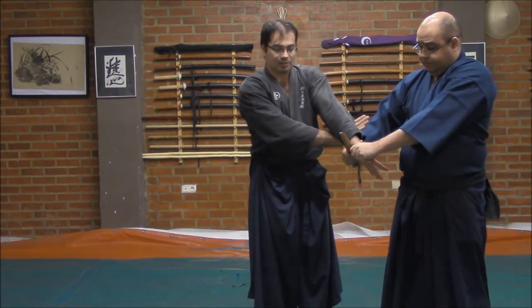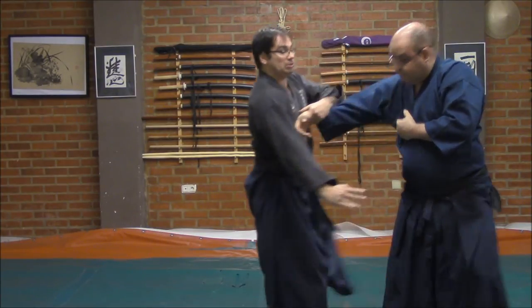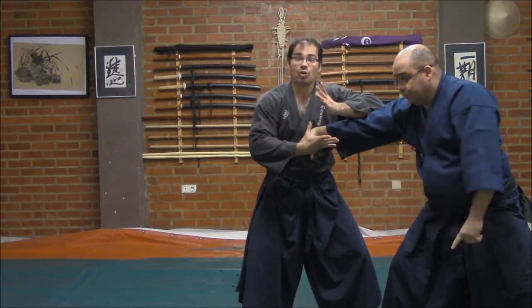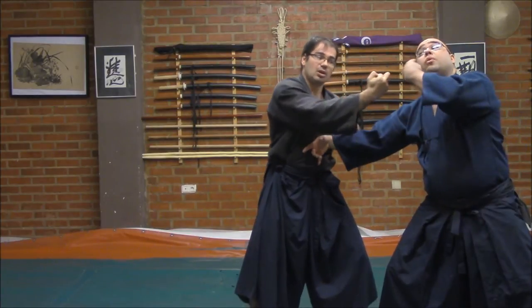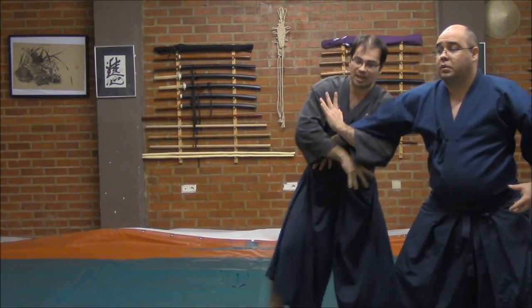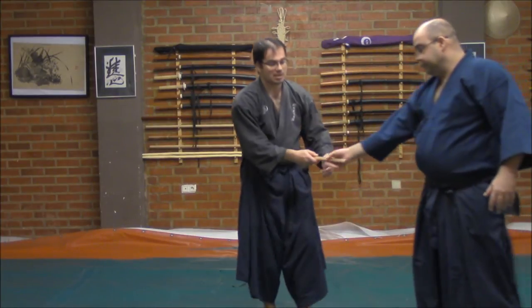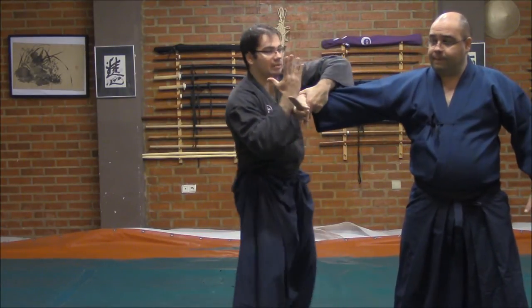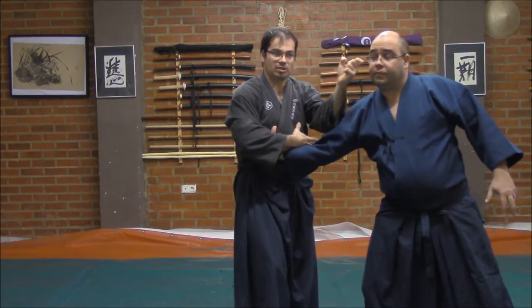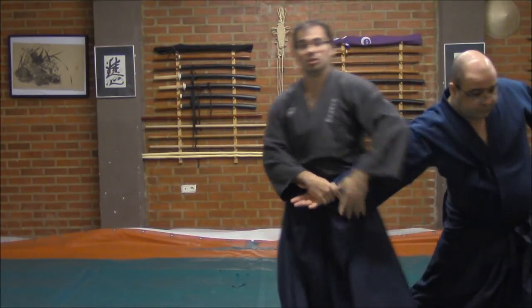The first thing we need to do is to take out the knife. When we are doing like that, striking, and after that what we will do is — employing this to liberate — I will strike fast in order to make him release the tanto. Like that, entering with the knuckles or with the fingers in order to take out the eye, and we have control here on the elbow in order to break. One more time: if we are grabbing at this point, first strike, take out the knife, I could enter in order to take out the eye, strike in order to break, and also having control to attack the elbow.